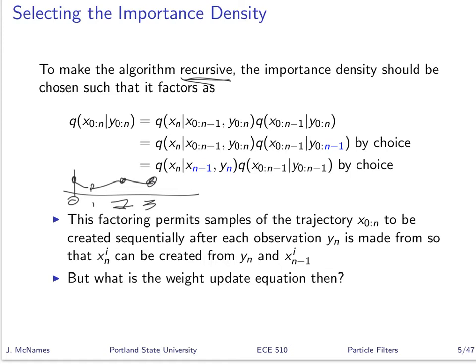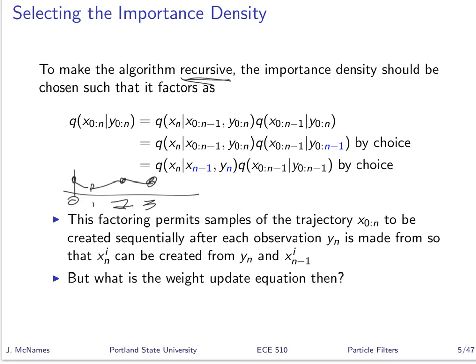What if it was recursive but didn't have infinite history? If you chose like the previous 5 samples or something as being part of your importance calculation? Well, this is where there gets to be a difference between this decision, going from this equation to this equation, and going from here to here. This one's more problematic because this changes the thing that you start with. This is not what Q was at time 0 to n minus 1, because this depends on what the measurement is at time n.